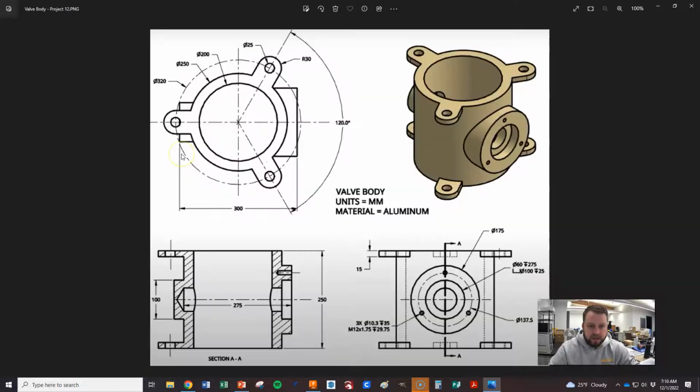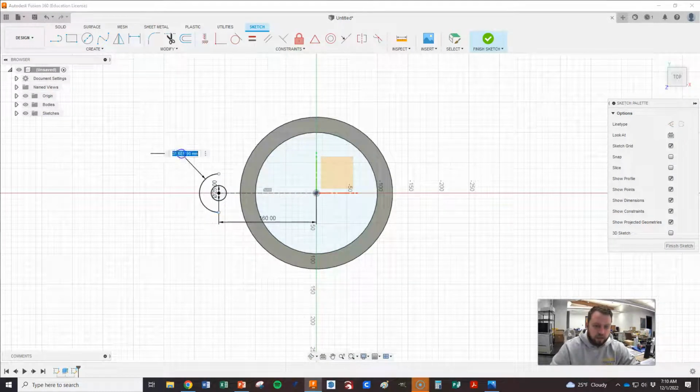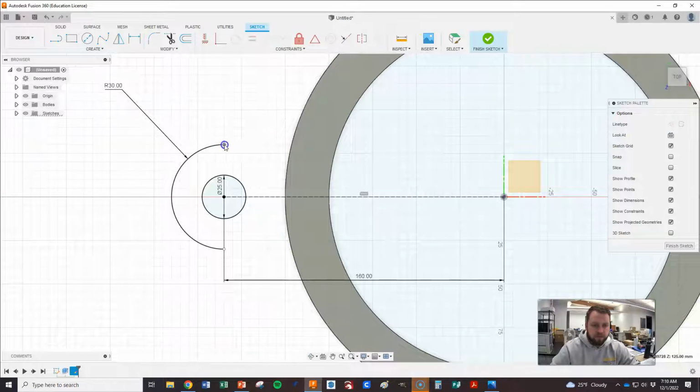I forgot what that was. That was a radius of 30. Alright, and now let's see something. If I go back to my select tool, so I just hit escape, can I move these? I still can move those. So we need to put some constraints on those just to make sure. So I'm going to use horizontal, vertical, that to that. Oops, did I miss?